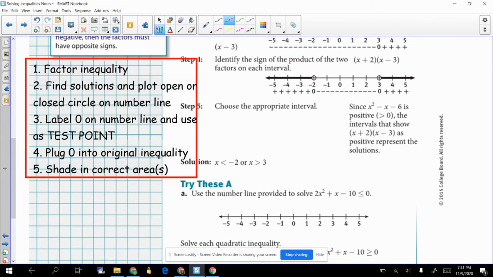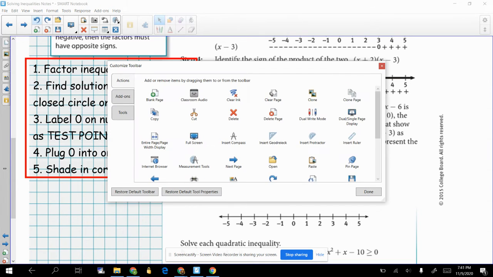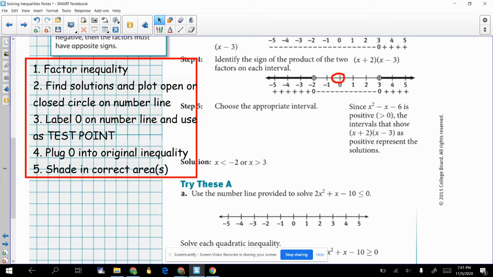So basically what we're going to do is choose a number that's in between your two values. In this case, we would be able to use 0, but you cannot always use 0. So I just want to make that clear. But if you can use 0, it's the easiest test point. Remember when we were doing inequalities before? We were using 0, because it's the easiest thing to test. Okay, so you're going to test a point, and if it makes the inequality true, you're going to shade there. If it makes it false, you're going to shade the opposite way.